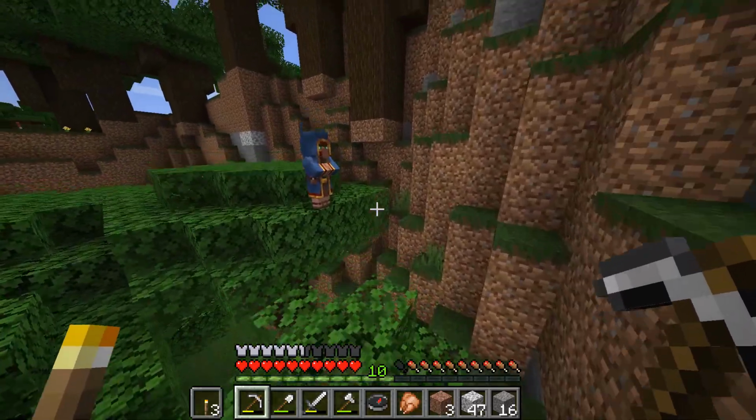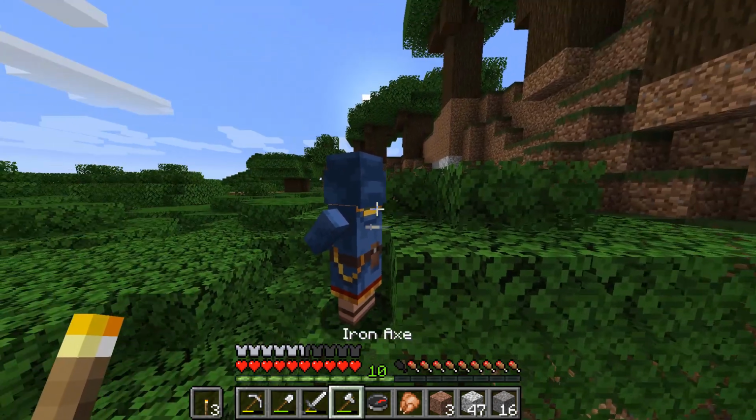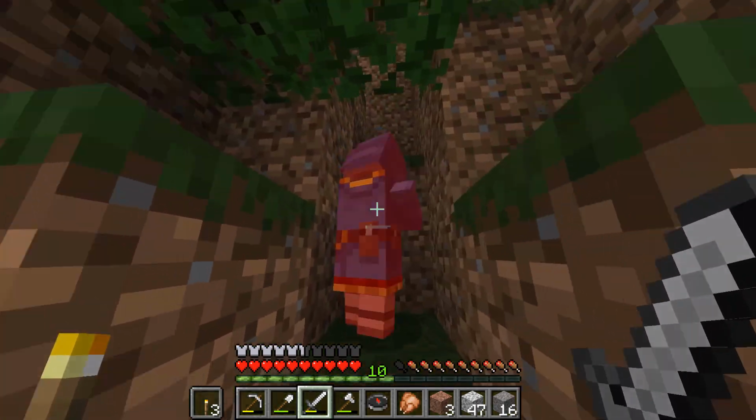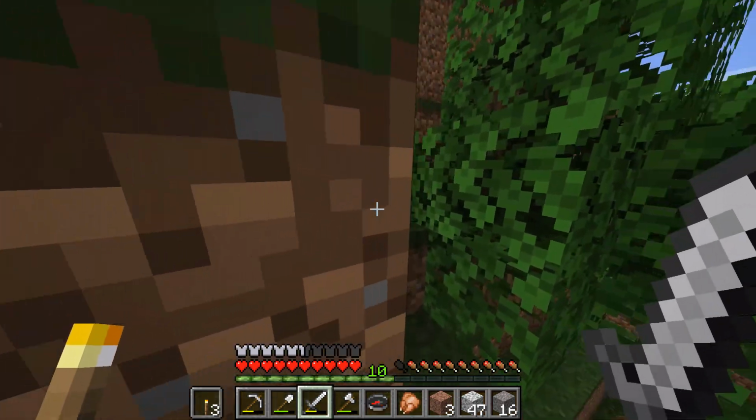Hi guys, I'm back again for just half a second because I found a wandering trader. It's pretty cool. This is new to the 1.14 update. Apparently I can get things that are hard to... Ooh. If only I had emeralds. That's tough, man. I don't have any emeralds, so... Dang, he's fast. You notice that? And they drop nothing. Dang.